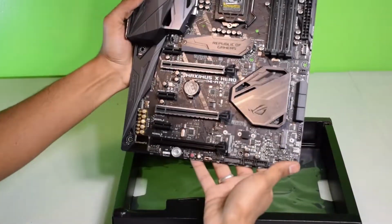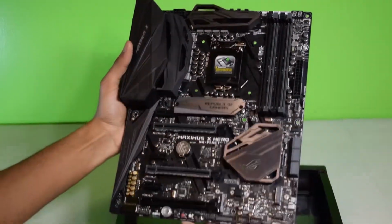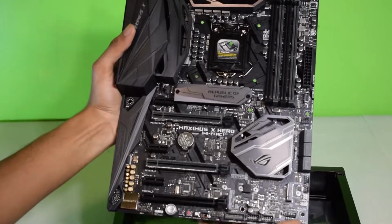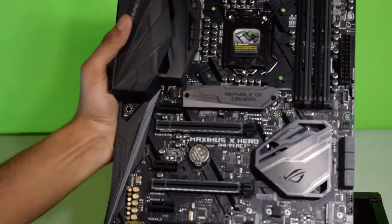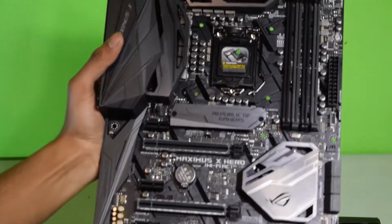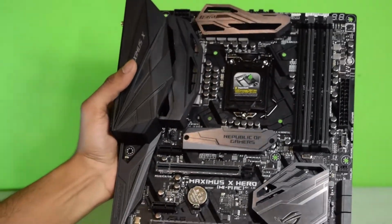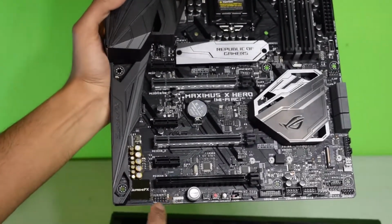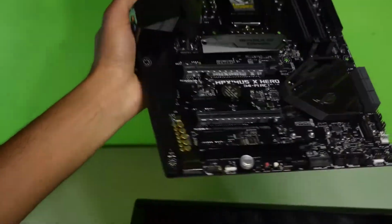As you guys can see, it's beautiful. Republic of Gamers. It says Hero on it, and Maximus X Hero. Got the logo right there, the battery in it. Your RAM area, your graphics card spot, sound card. You guys already know all the good stuff. There's a little start thing there. Supreme FX sound card, I believe.